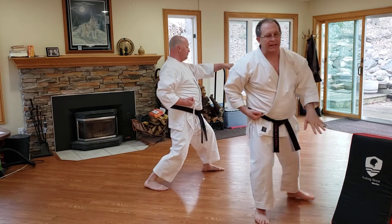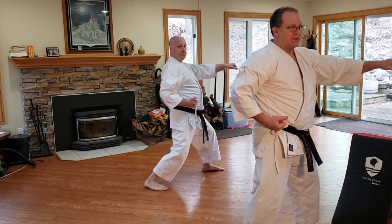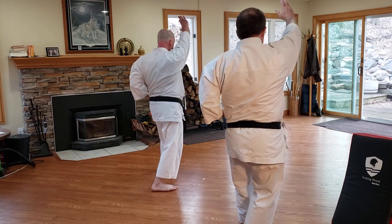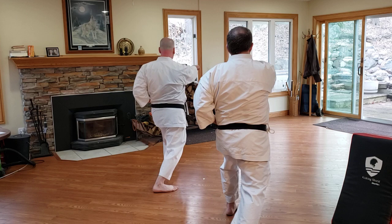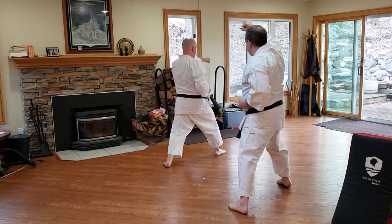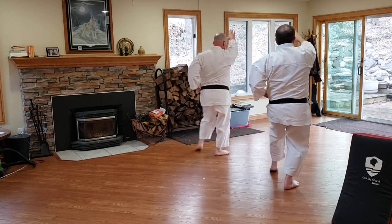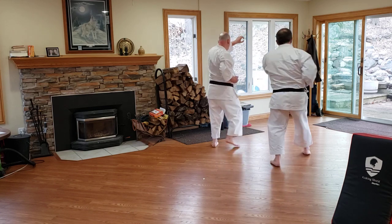Now, when I'm practicing this, I do big, giant motions. When I apply it, I don't. But wind up this way. One, big twist. Two, three, counter punch. Then you do it again. One, two, three. One, two, seven punch. Three.